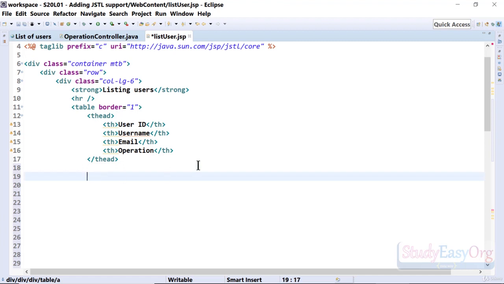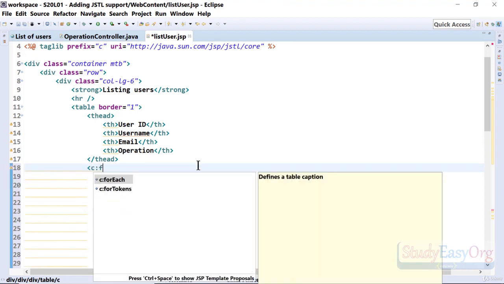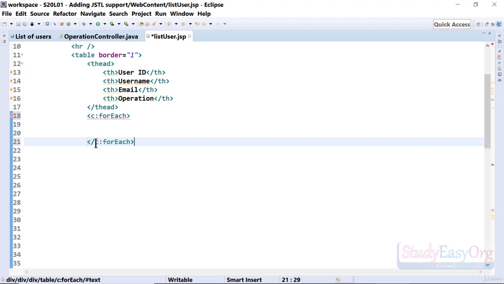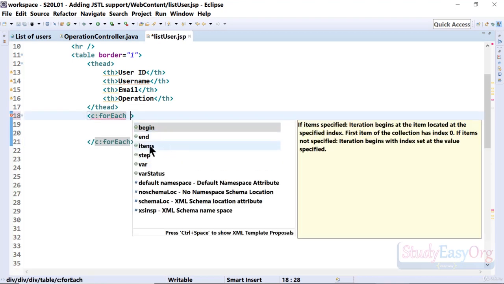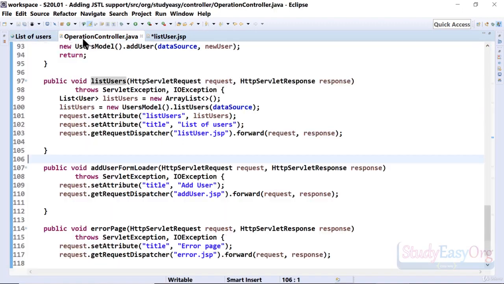Alright, now moving forward in here, first of all, we will make use of a c:forEach loop, and we will close this forEach loop in here. And let us make use of a couple of attributes. Now the first thing would be items, and to this items we need to give a list, right? Now again, the name of this list would be what?